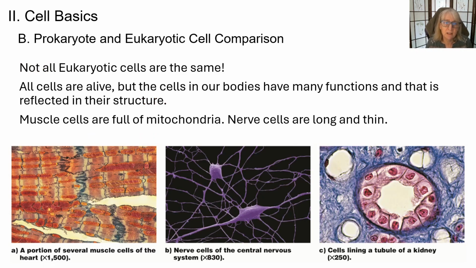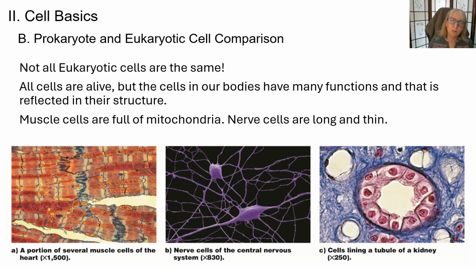Not all eukaryotic cells are even remotely the same. So I want to introduce the basics of eukaryotic cells, but then as we go through the class, I'm going to add things and take away things depending on what kind of eukaryotic cells we are talking about. Each cell in your body is alive, but they actually function together to make you function. If I take away a muscle cell or a nerve cell, it cannot live on its own. It is part of a multicellular organism, you, and each one of those cells specializes in doing one particular thing to make the whole organism work.